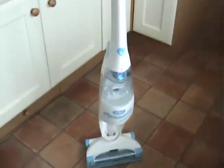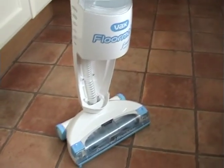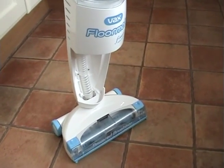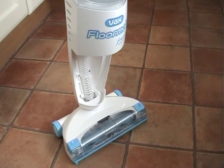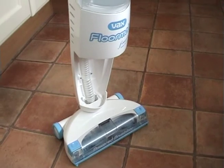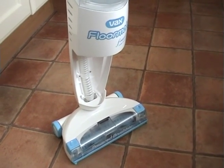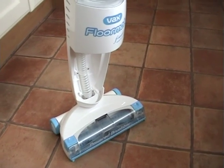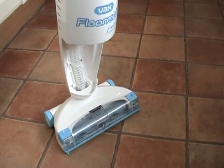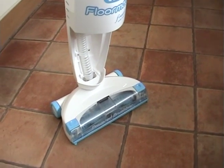So as I say, the Vax Floormate, I got this at a bargain price on eBay, $16.99, but you can pick this up on Amazon, I think for around £35 delivered. These did used to retail for around £100, which in my opinion is a bit much. £50 is nearer the mark, but £35 is an absolute bargain really. But only if you realise the limitations of the machine.